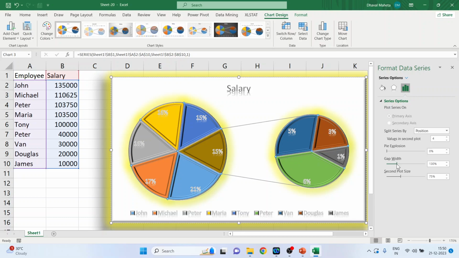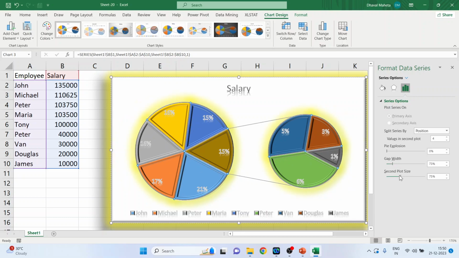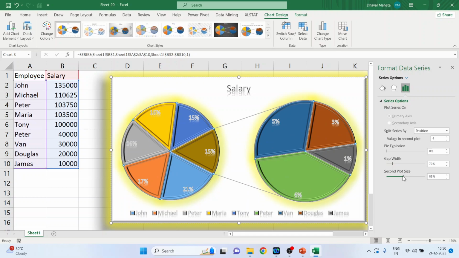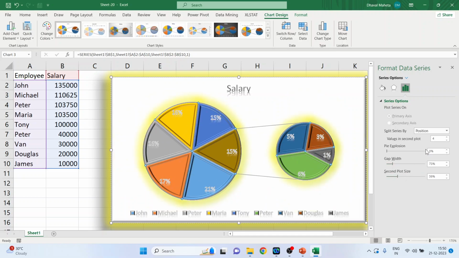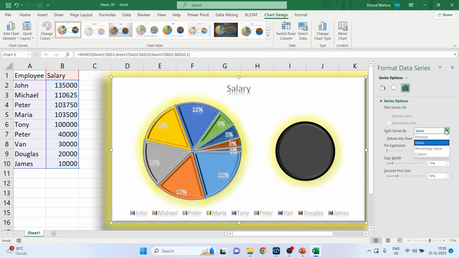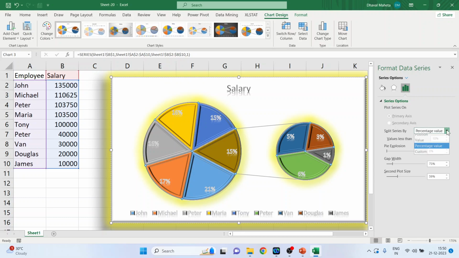Gap width can be increased. Second plot size, increase or decrease. You can do it. Split series by value, percentage value, or you can have even the custom for splitting the series. So keep it position only, that is much better.